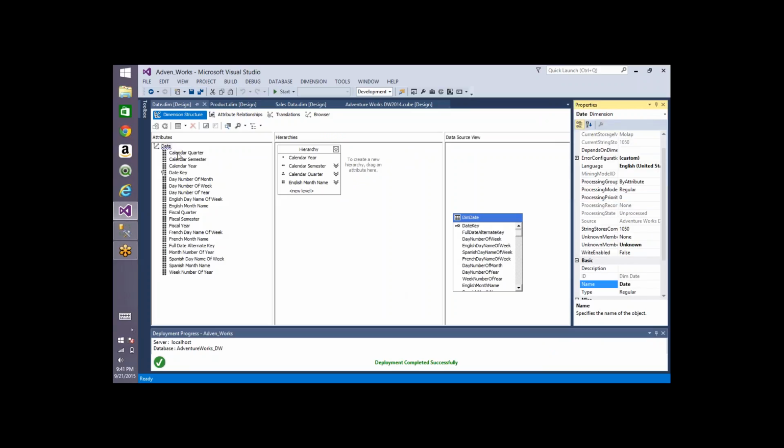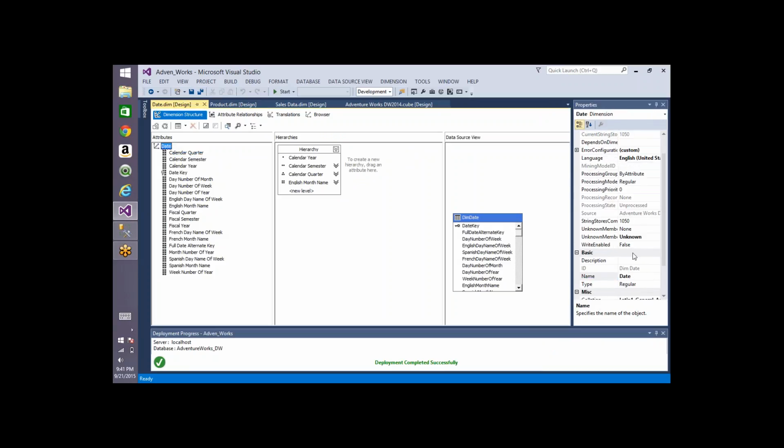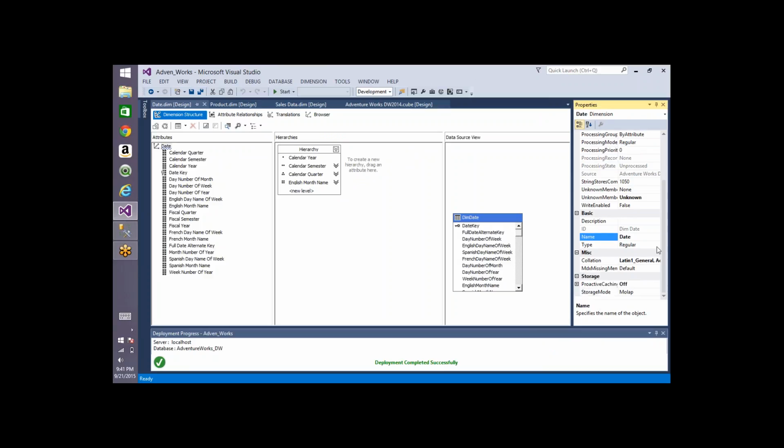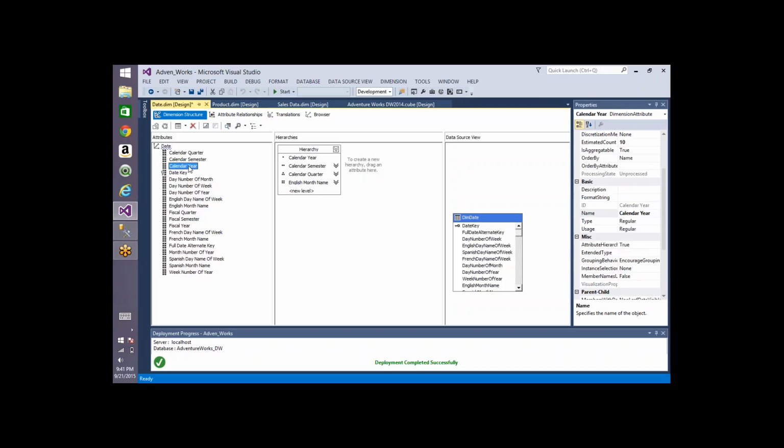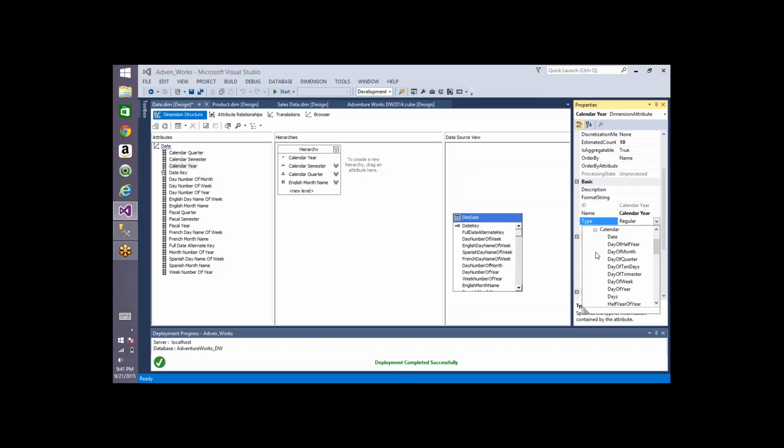If I select the dimension name, you can see a property called Type here. If you set it to Regular, that means a regular dimension with string information. But here you need to set it as Time, so this is a time dimension. You are maintaining the data that relates to the date and time. Once you did that, you have to set it for the calendar year. What is the usage or type? Date, time, calendar. Under that, it is Years, correct? So select this as Years.